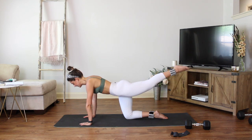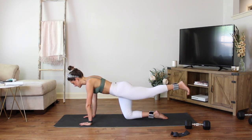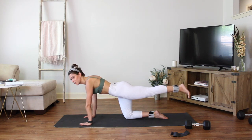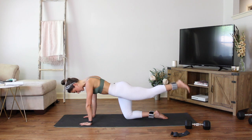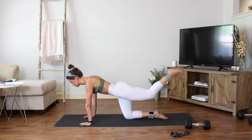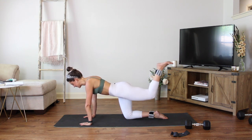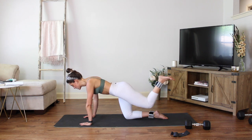Pulse, pulse. Flex that foot, pulse it — eight, seven, six, five, four, three, two. Hold it right there — heel to glute and extend, heel to glute, extend. Where is your neck? Can you breathe? If you can't breathe very well, you're closing off your airways — probably because you're looking back at your leg. Take your eyes down towards the mat, above the fingertips. Four, squeeze, three, exhale, two, last one. Now hold it bent right there — pulse, pulse, pulse, lift, lift, lift. Eight, seven, six, five, four, three, two, one.